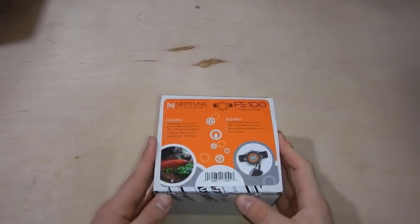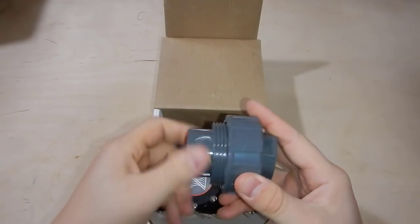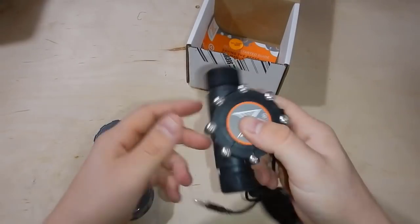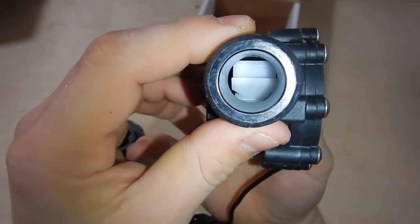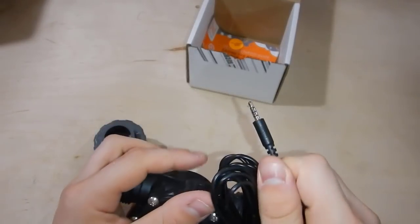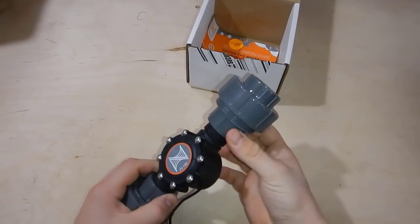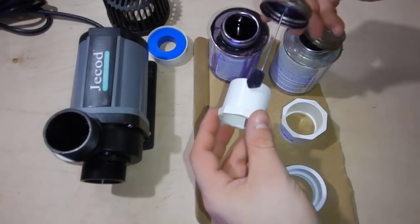The next piece of equipment isn't necessarily needed for my plumbing but I always wanted one of these flow sensors. I installed it after the manifold so I can see how much flow is going to the main display. I would prefer white fittings to go with the red, white, and blue theme but I couldn't find them at Home Depot, so I'm kind of stuck with the gray. It's not a big deal - it's installed out of the way and you're not really going to notice it anyway. I did have a little bit of an issue getting it to connect to Apex Fusion - I could get it on the classic dashboard but had issues getting it to Fusion. Finally I just turned off the entire Apex, turned it back on, and then it showed up. I wish I knew that 35 minutes earlier, but other than that it works great.